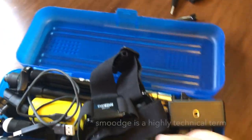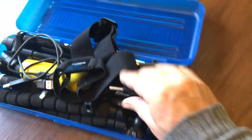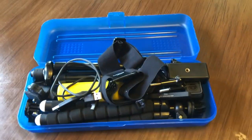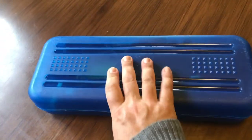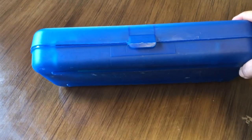Then you just have all these little random things left — a couple of cables, an extra battery, etc. These can just sort of squeeze into any spot you can find, so you don't have to be particularly careful about the way you pack this thing up, which is awesome. You may not have the exact same equipment I do, but I bet you don't carry much more than this. All that stuff is just kind of tossed in there and it closes right up, no problem.